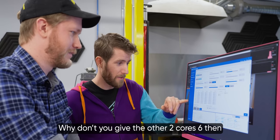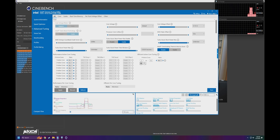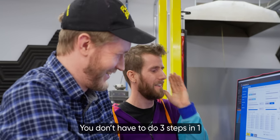Okay. Why don't you give the other two cores 6, the P cores, I mean. Whoa. Let's try 5.9 and 6.1. We can probably even give it more voltage. Oh God, it was happy there. Okay, 1.25, sure. 6.2, do you think we can do it, Alex? Alex, you don't have to do three steps in one.